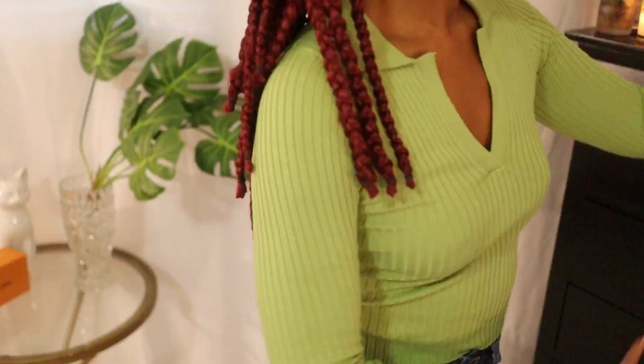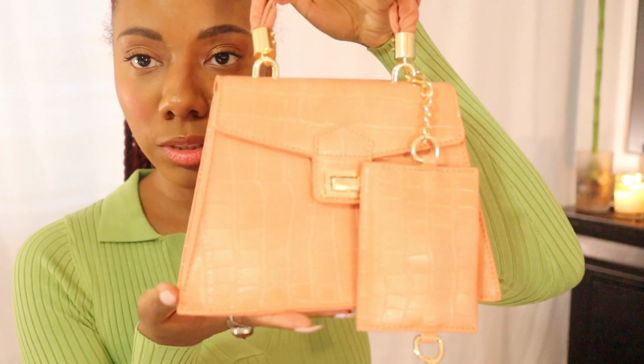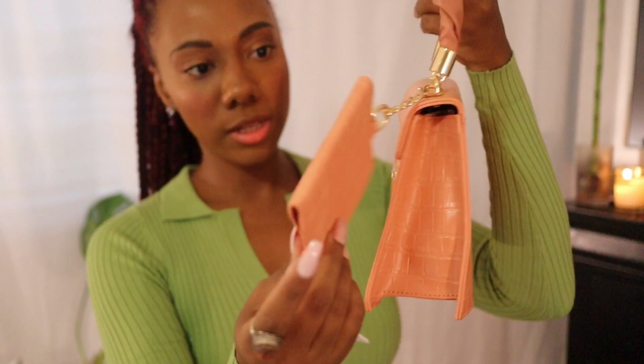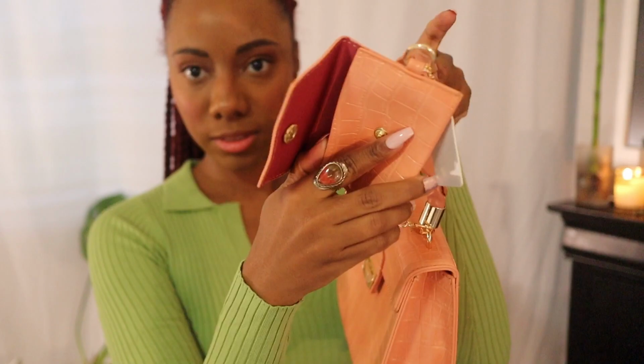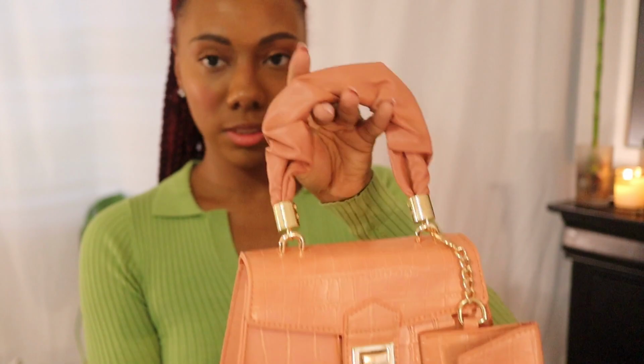Yeah. The other one, I can already tell with this one, at least on the website, it looked as if it would have been a miniature bag or a mini bag or whatever, but it's a cute little something something, you know? It's cute. It's got a little wallet thing. You can put your cards in here maybe, or something you really need, I don't know. I'm gonna take the Shein thing off, obviously. Faux leather.